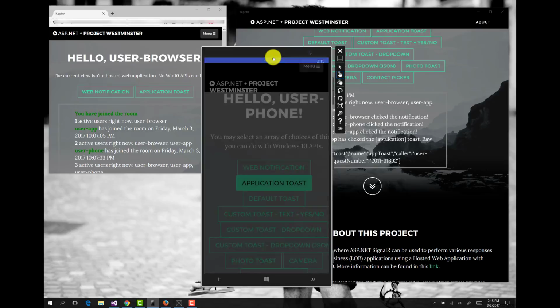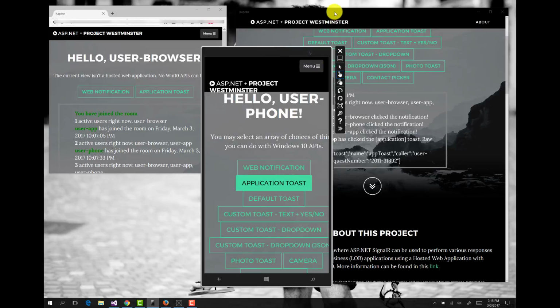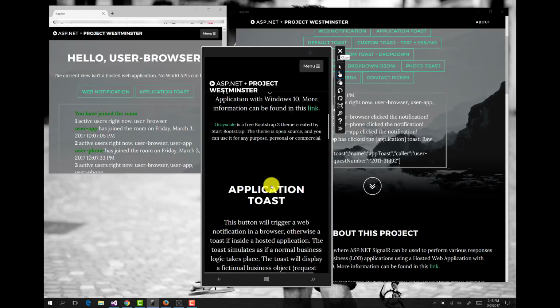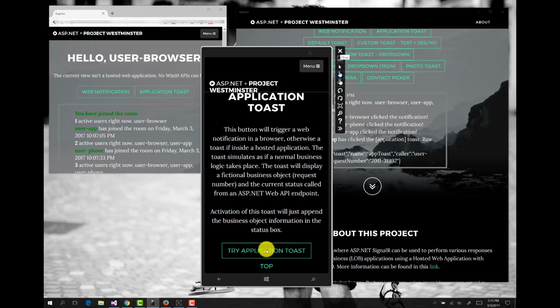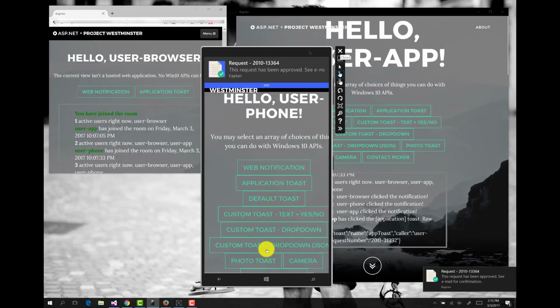Let's close this, and then let's try to trigger the same from the phone. Click on application toast. Try application toast. So we got 2010133364, same as well on the desktop.